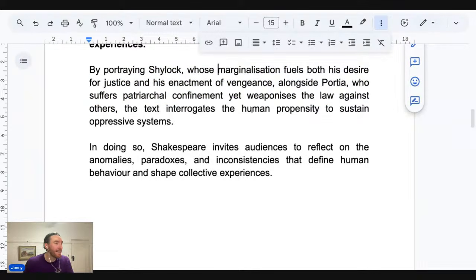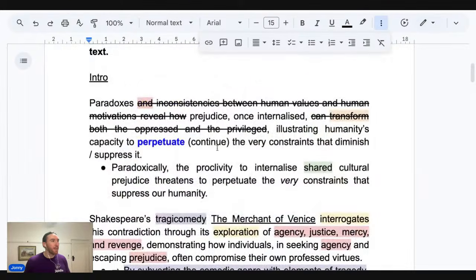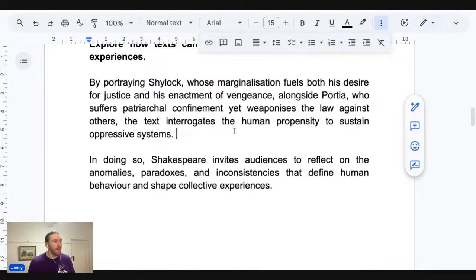The text interrogates the human propensity to sustain oppressive systems. Interrogate. See, you would have used interrogates twice anyway. I got rid of it earlier. The text interrogates the human propensity. Now you've got propensity. I did actually sub that word in earlier. So you could say the human tendency or the human motivation. I guess it might not be a motivation to sustain it, but we said maybe proclivity earlier. Look at this, we're getting a bit too fancy here. Proclivity, what did we actually say? Yeah, proclivity, and that one's propensity. Propensity is like a good economics term as well. Marginal propensity to save, shout out to Echo students.